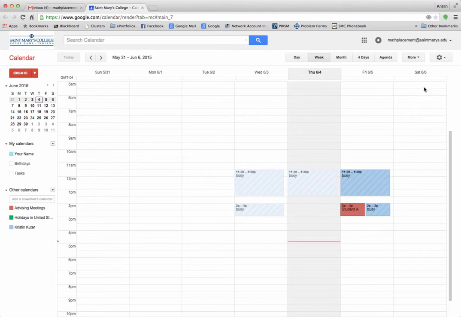So first of all, just a bit about the format. It's pretty self-explanatory. Right now we're looking at a weekly view. So we see the 7 days of the week labeled here at the top with the day of the week and the date. And then along the left side here we have the times. So of course I'm viewing this in Eastern time zone because that is what South Bend, where St. Mary's is located, is under.